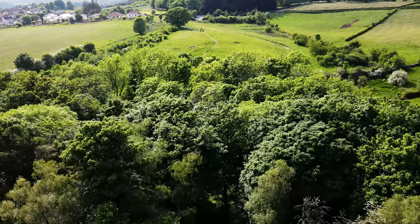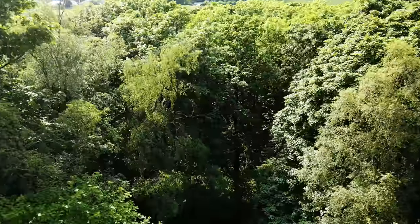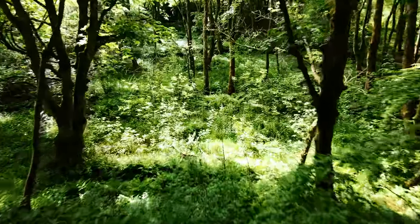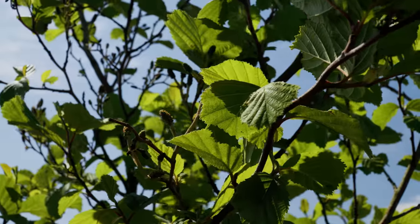When you visit a woodland that is thriving, a woodland that is natural and teeming with life, this of course has quite a lot to do with the trees, but it actually has a lot to do with the understory too, the life beneath the canopy. After all, a woodland without an understory is just a bunch of trees.